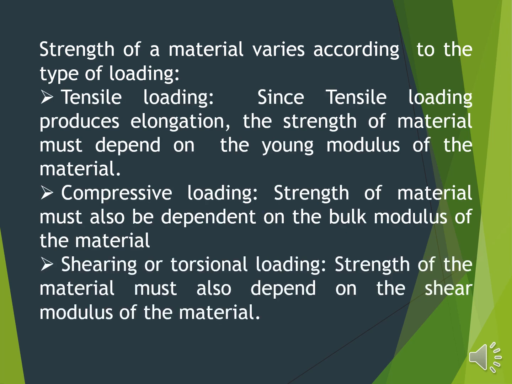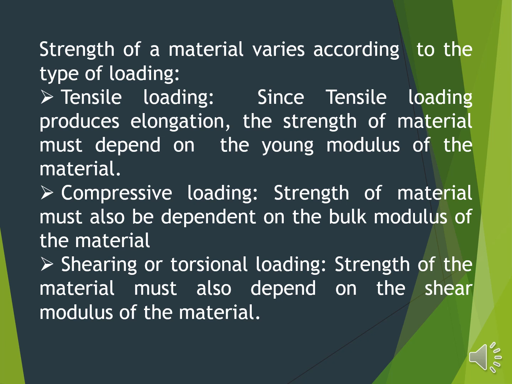Now, the strength of the material varies according to the type of force. The three kinds of application of forces are tensile loading, compressive loading, and shearing or torsional loading. Now, what is tensile loading? Since the tensile loading produces elongation, the strength of the material must depend on the Young's modulus of the material.